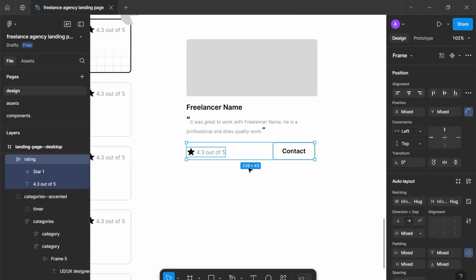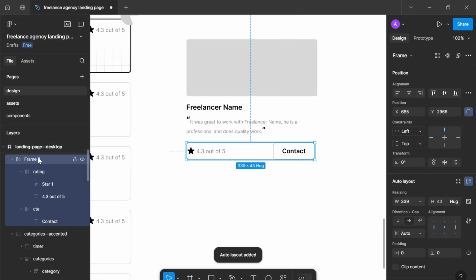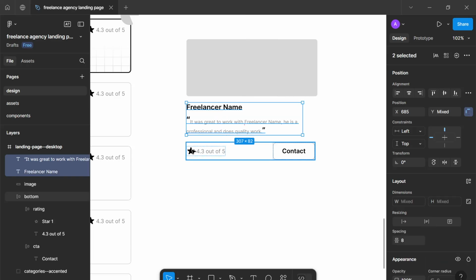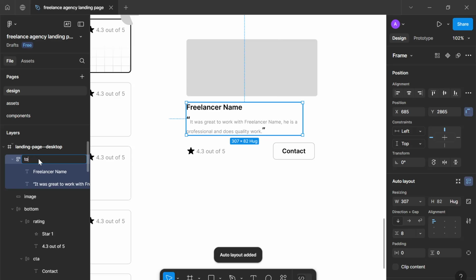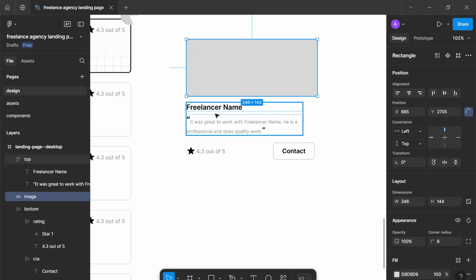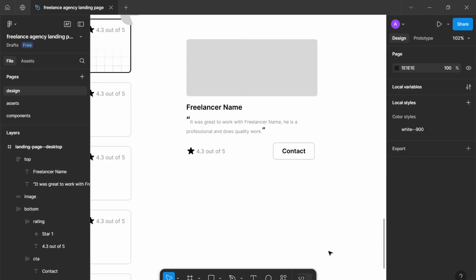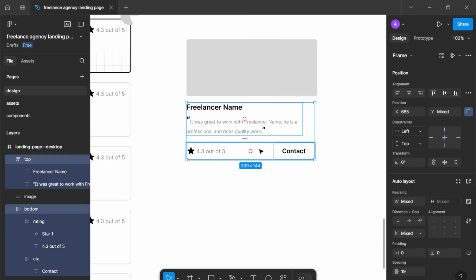So first, let's take these two and frame them, and let's name this bottom. So it's the bottom part of the card. Let's just say bottom. It will be auto. Yeah, okay, that's fine. Let's call it top content. So the bottom and top content. This is alone. It's an image. So now let's give this 8 pixels. Actually works fine. And I'm going to keep it there.